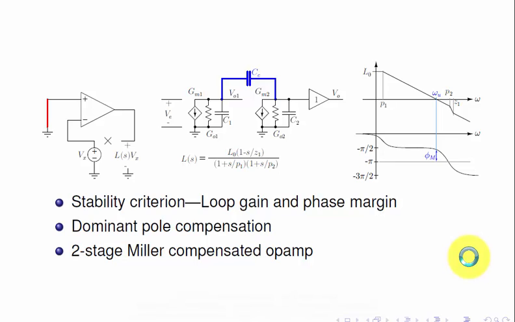So that gives you a stable system and we also discussed stability criteria like the phase margin which is related to the phase lag at the unity loop gain frequency.